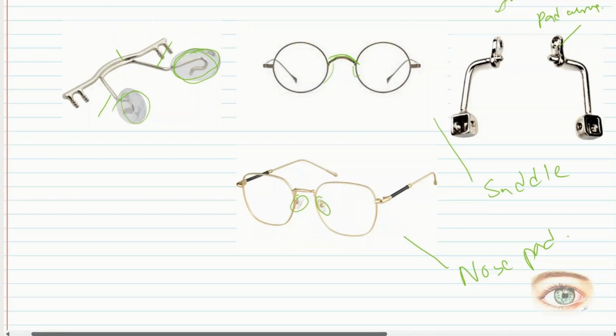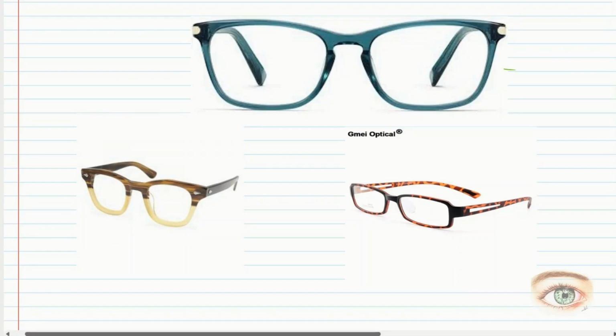Now, let's take a look at a few pictures of plastic nose bridges. The first picture consists of a keyhole nose bridge. You can see this flare right here, and we also have nose pads in this frame. This is a simple saddle nose bridge which does not consist of any nose pad. This is a modified saddle bridge which also consists of plastic nose bridges.